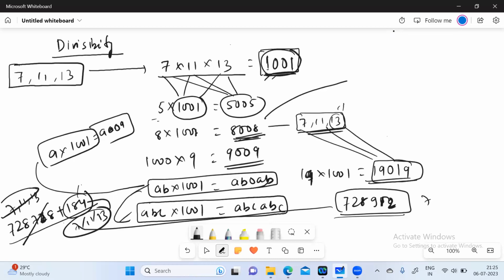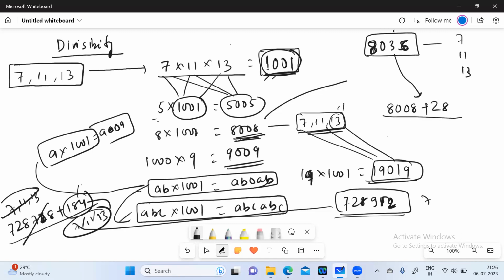Okay. So sometimes you get confused in that also. Let's say I am writing a number 7035, or 8036. Let's say this is the number. So let's say we want to check whether this number is divisible by 7, 11, or 13 or not. So you know that I'll break this number into what? 8008 plus, how much is left? 28.